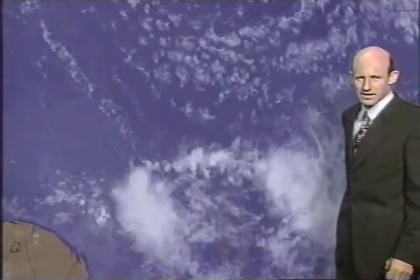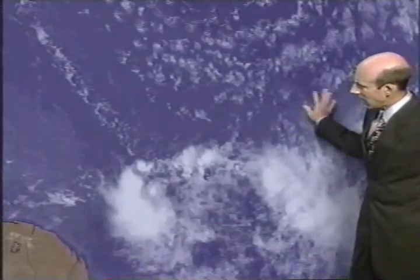Now, as we go off the coast of Africa, we've been monitoring a very nice tropical wave there, and it was very active yesterday with thunderstorm activity. But today it's looking a little more ragged, which is great news, and we'll have to monitor that as it creeps across the coast of Africa and into the Atlantic Ocean. Right now, we don't expect any significant development from it at all, but we're still looking at it.